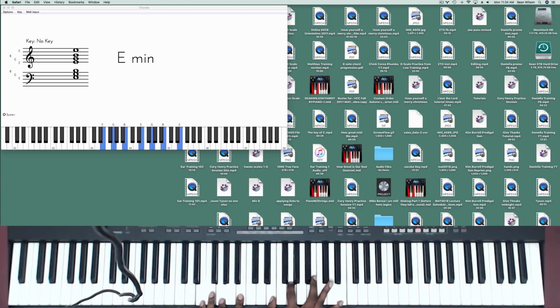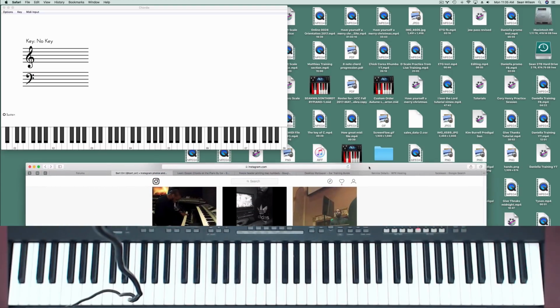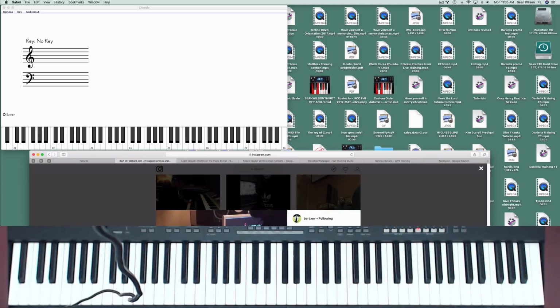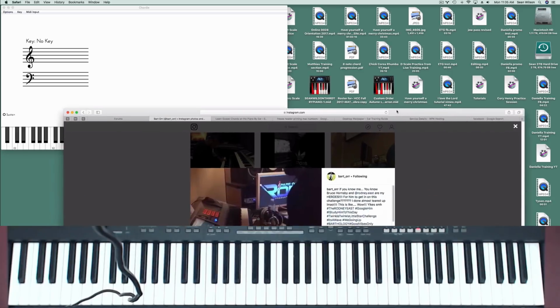So what I'm gonna have to do then is guess the quality of this chord. And what I'm going to use is what I call intervallic components. It's something that I started teaching on my website about how to hear. And sometimes I'm not listening for chords themselves. I'm listening for the intervals, the distances between the notes.